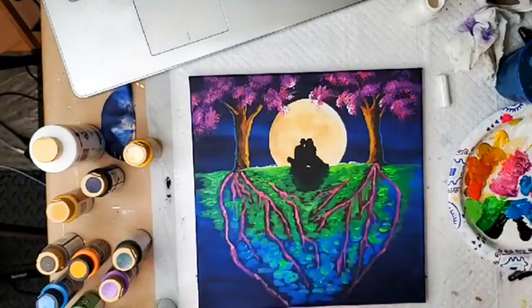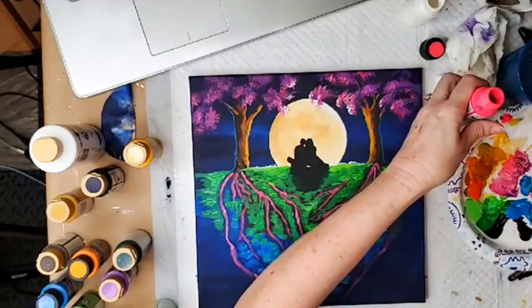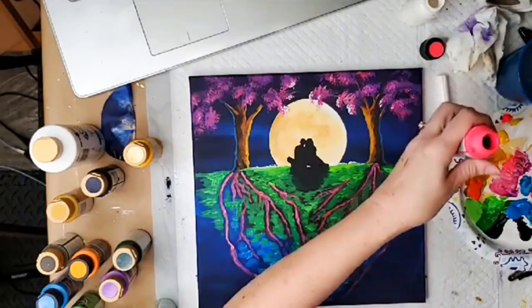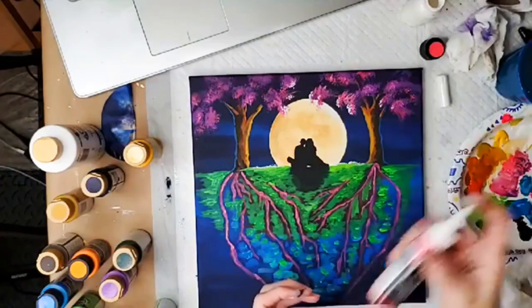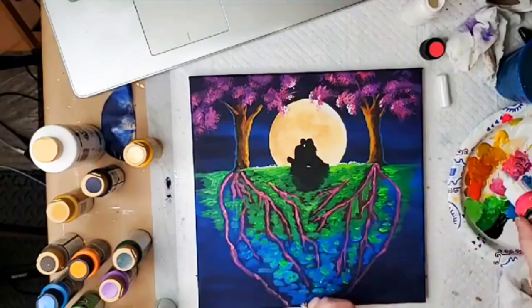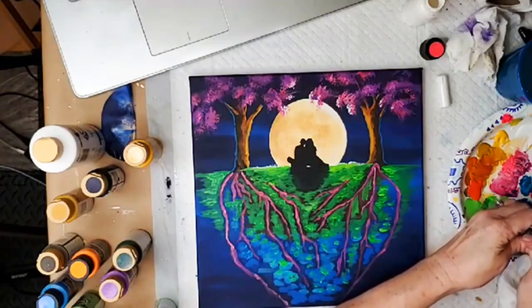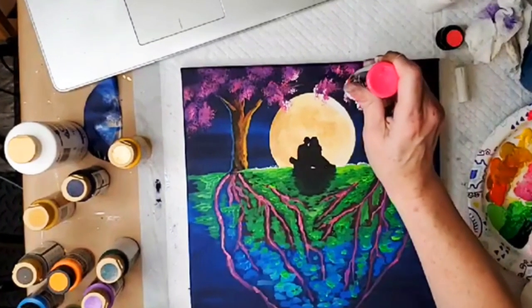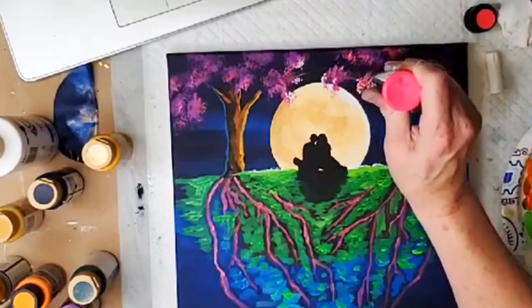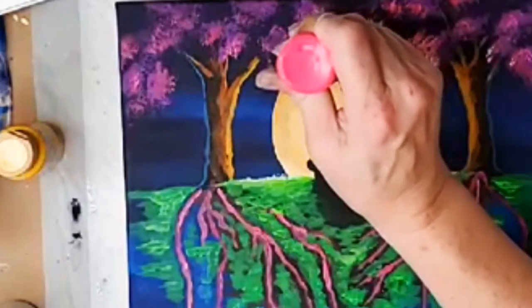I want to try it, actually. And I'm going to put a few drips of water into my neon pink. Give it a few shakes. Give it a squeeze or two, and at first the white's going to come out because that was what was there. But now I can put little dots of that neon pink.